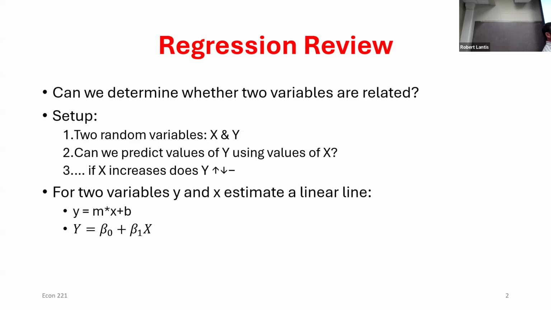We're just going to use slightly different notation, and there's a reason why, because we're eventually going to make it a little more complicated. We've got this y variable, which we think is a function of x. For now, we're keeping it a linear function, so there's going to be some intercept, which we'll call beta 0, our intercept coefficient, and some slope coefficient, which we'll call beta 1. We're going to try to figure out the relationship between x and y, modeled right now just through a linear relationship, and we're going to use our data to do that.